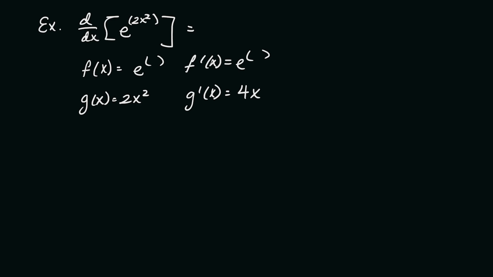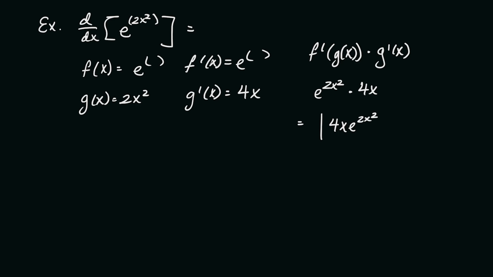So now, let's try to solve this out here, using the base equation of f prime of g of x times g prime of x. F prime is just e to whatever power there is, so we can write that first: e to g of x, which is 2x squared, times the derivative of g of x. So that's going to be 4x. And once we reorder these terms, it's going to be equal to 4x times e to the 2x squared. There you go. See, it wasn't that hard.